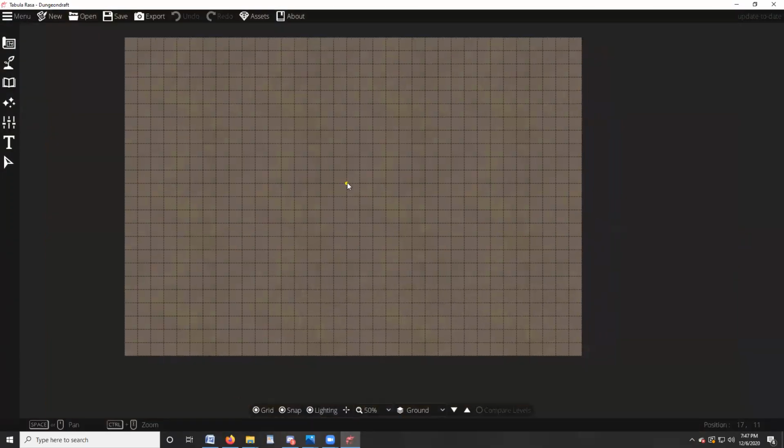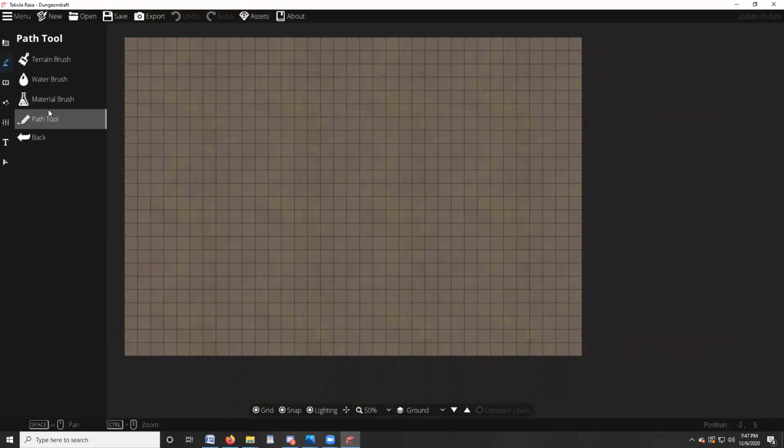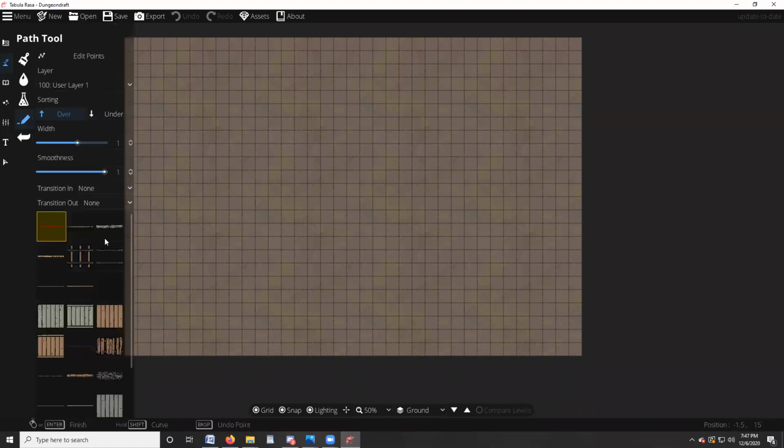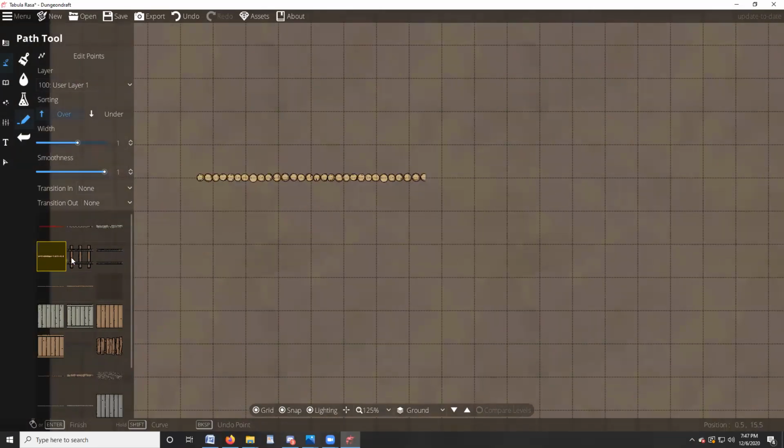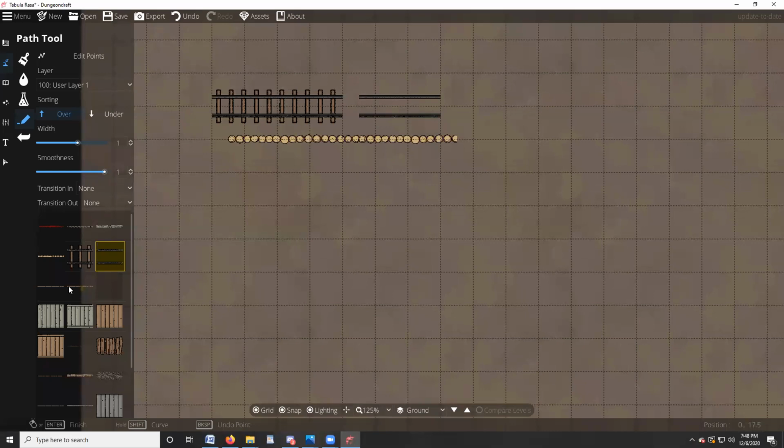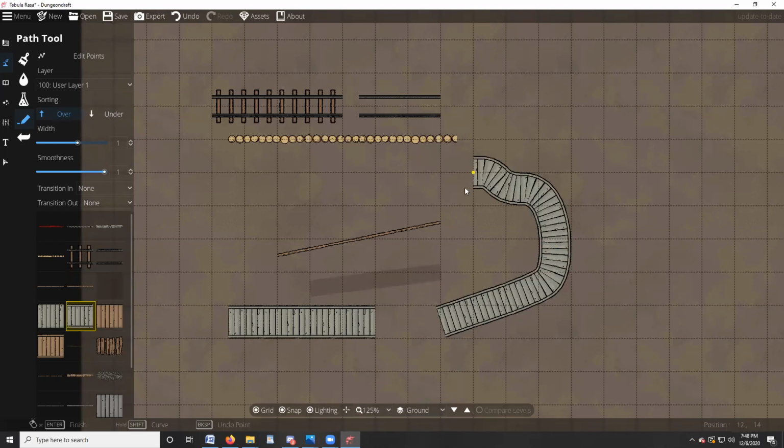Okay. So the way that I like to do elevation is, right below material brush, which is conveniently the next thing on this list, is path tool. Path tool lets you draw a variety of cool things like blood trails, chains, cliff face, log fences, train tracks for like mines or carts, ropes, shadows, which I'll show, stairs. This is super handy for making like curved stairs.